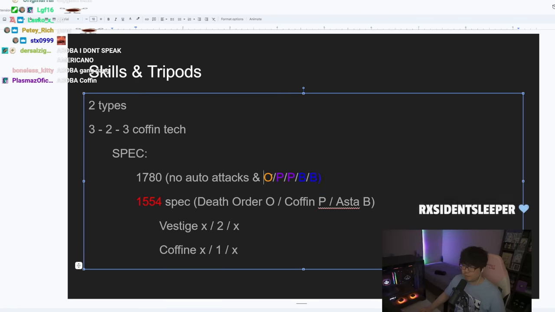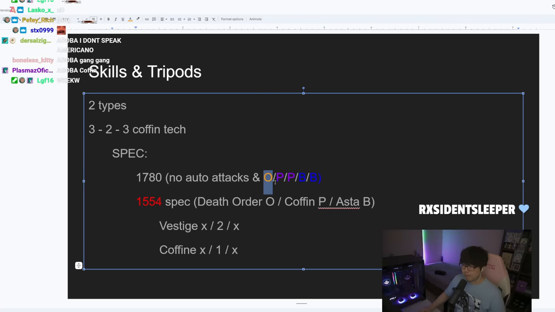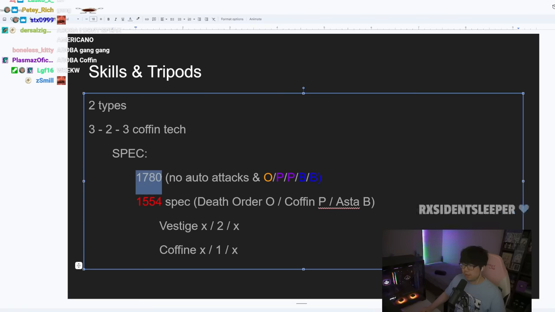Okay, anyways, I'm not sharing this with anybody. But yeah, so if you have the orange rune, the wealth rune, not gauge rune, but it's the same thing. And then you got all the runes, basically all the wealth runes. It's 1780 with no auto attacks, okay? Auto attacks give gauge. We talked about this in the Slayer guide.